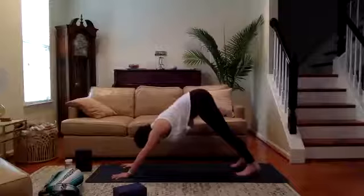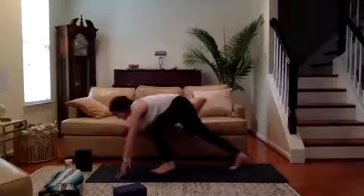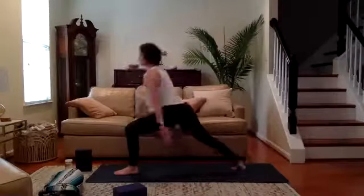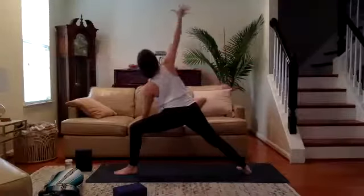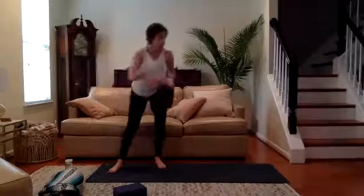Take a big inhale, lift your left leg up high to the ceiling. Exhale, low lunge, step it between both hands. Inhale, warrior 2, spin all the way open. And then exhale, extended side angle. Come into it on the left side. I'm going to turn to face you for this.